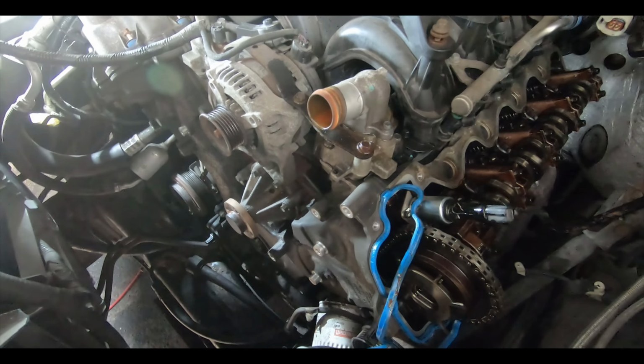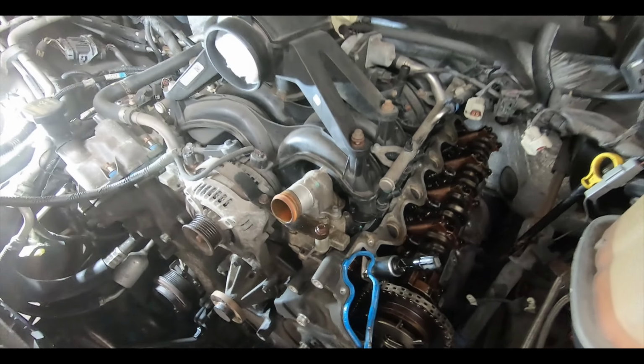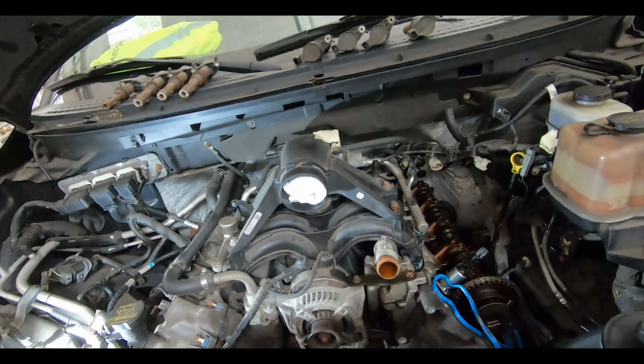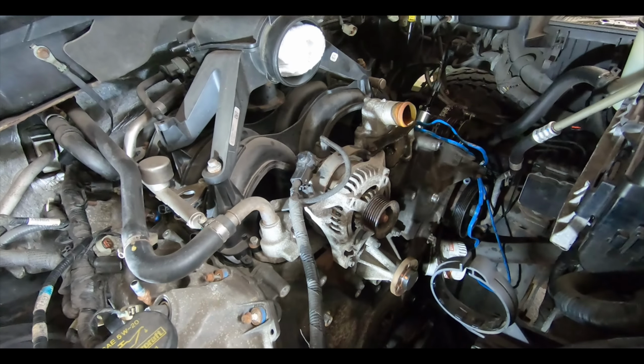There's a lot of little things that we're gonna have to do to this truck to get it up to where we need it to be, but little by little we'll get to it. So let's get back to it. We're gonna work on getting this front cover off.